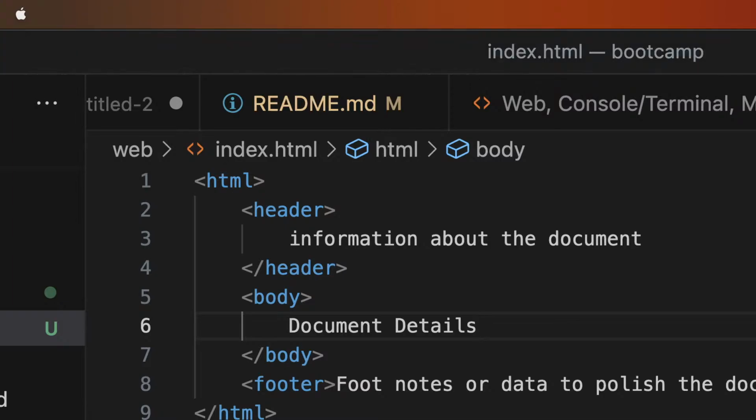Let's just go to this folder: Bootcamp, and then web, and then the index.html file. Let's say that our screen is Chrome.